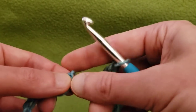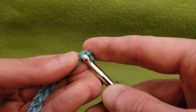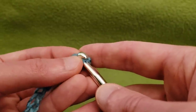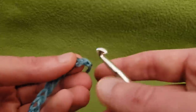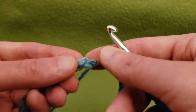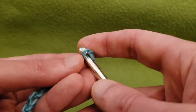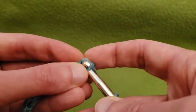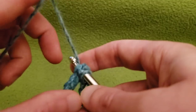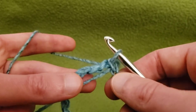And so under normal circumstances, what you would do is, without doing any twists, you would go underneath the top loop and do your slip stitch. However, we need to incorporate that twist. So I'm going to do that right now, just twisting it once. One twist, that's all you need. All right, so now going to do the slip stitch into that first stitch. And the first one's always the trickiest. There we go. All right, so do our slip stitch like so, and we are connected.